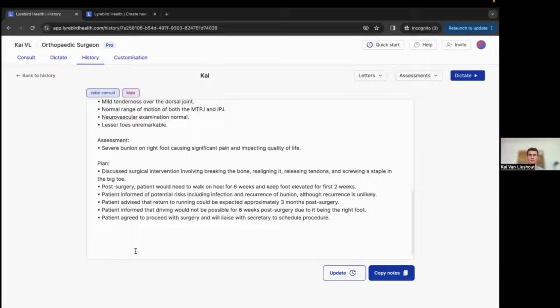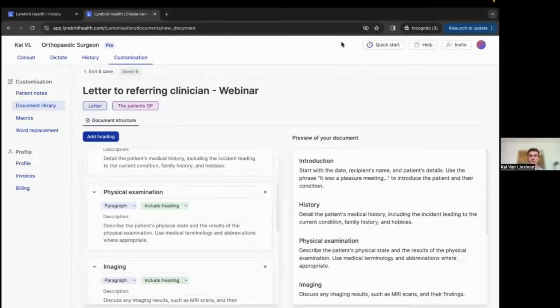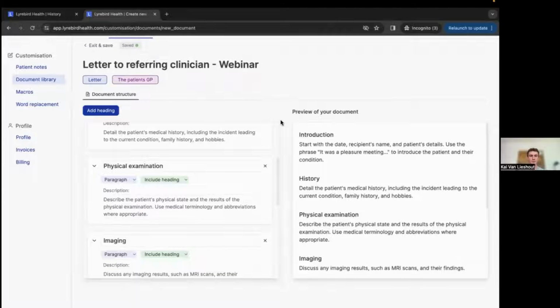Okay, great. And it does help to give it a bit of context in terms of what it's looking at below. So you could say this is an assessment from an allied health professional, so it at least knows what it's dealing with. But other than that, it's pretty good at it. So I'm just going to go ahead now and jump into this example that we've got. So this is what has been output by Lyrebird.